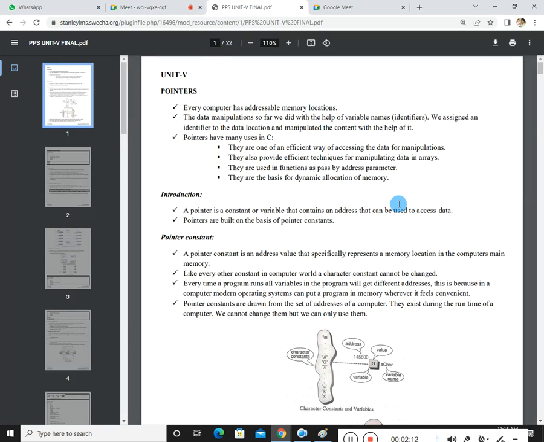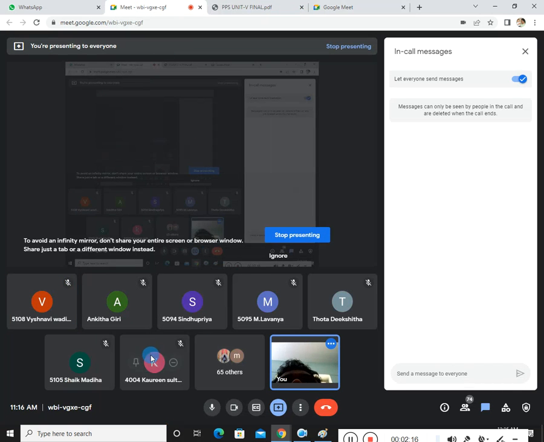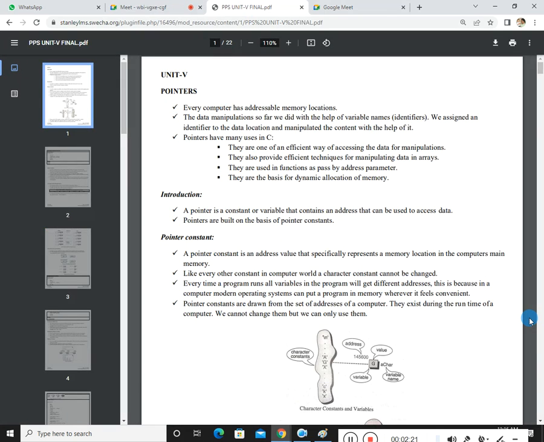Okay. Today we are going to start the lesson on pointers. This is half of your fourth unit. I want to take a 1.5 hour class; it is 11:15 now, so up to 1 o'clock I want to complete this. Pointers are derived data types.